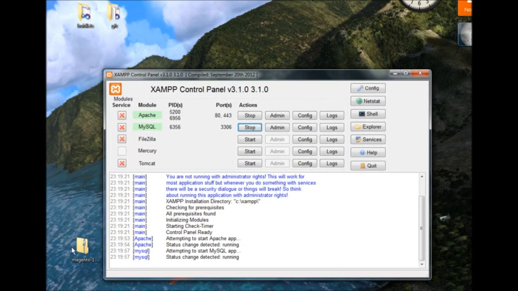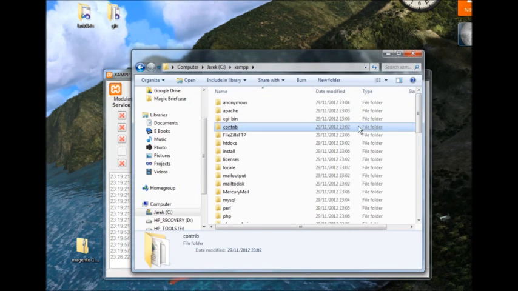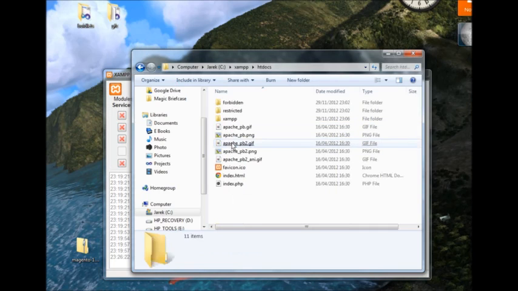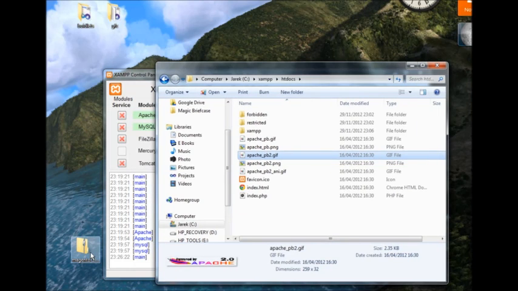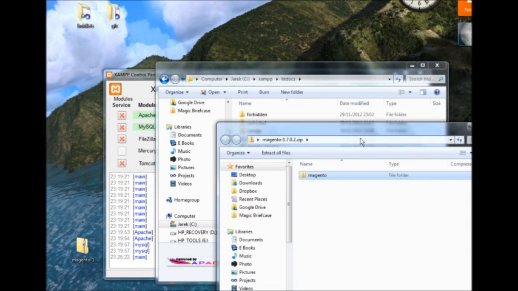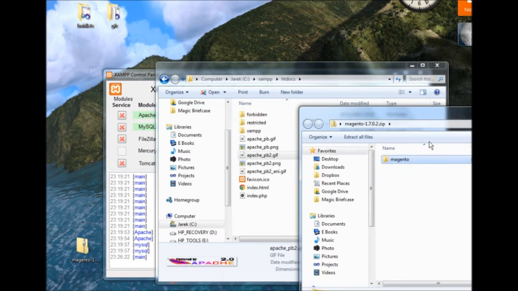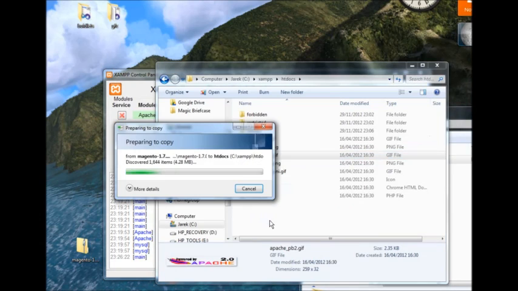Magento has been downloaded as a zip file right here. I need to unpack this zip file into our web server. Web server files can be opened using this button in the XAMPP control panel, and actually the root folder for the server is here in htdocs. Now double-clicking the Magento archive and just moving it like this.